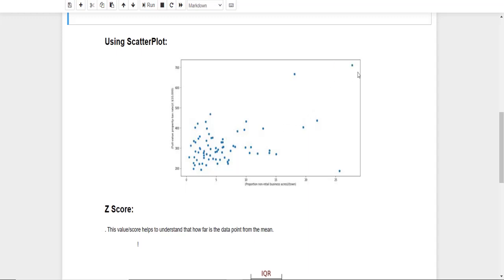But only a few points lie in the top right corner of the graph, right? So these points are considered to be the outliers. The data points lie far away from the other data points, so this will be considered as an outlier. Whenever you have numerical data and you try to find the relationship between the numerical data points by means of a scatter plot, you can easily detect the outlier.